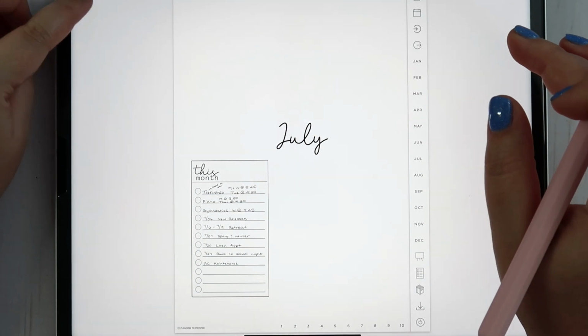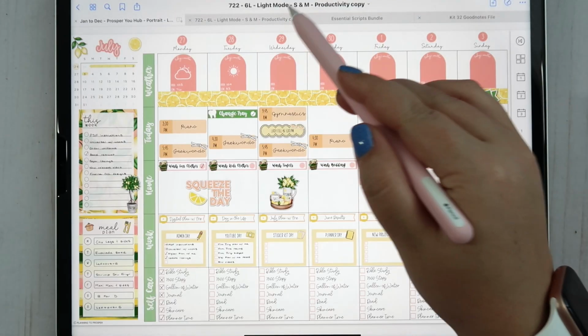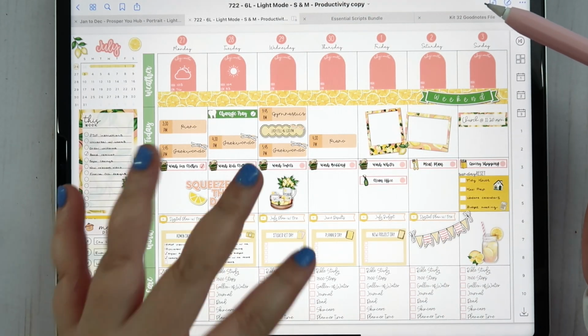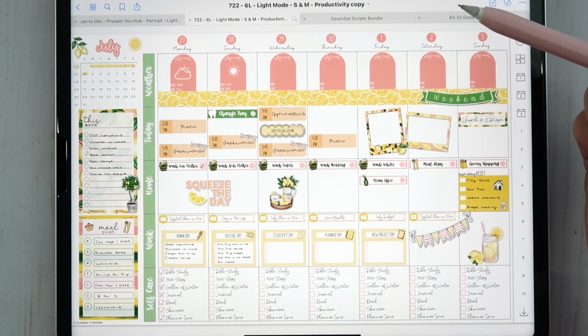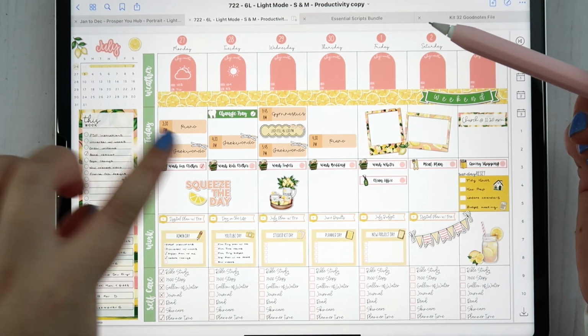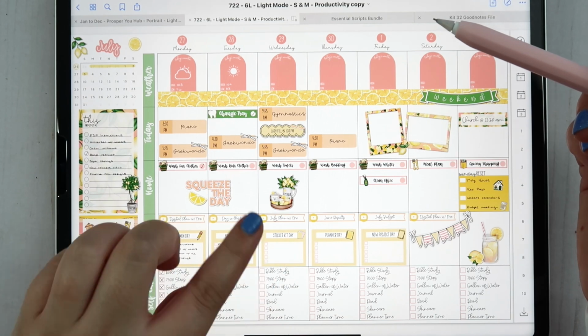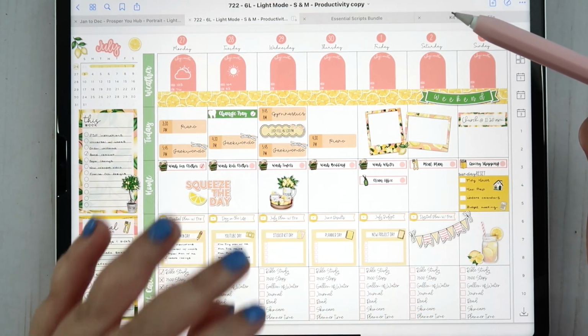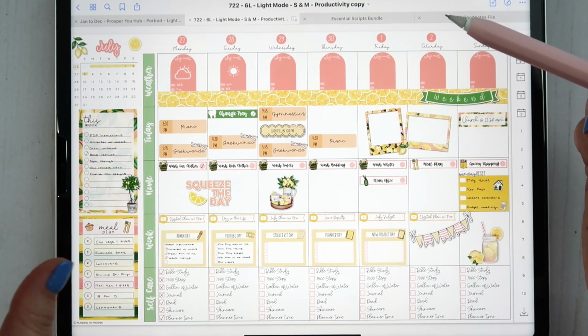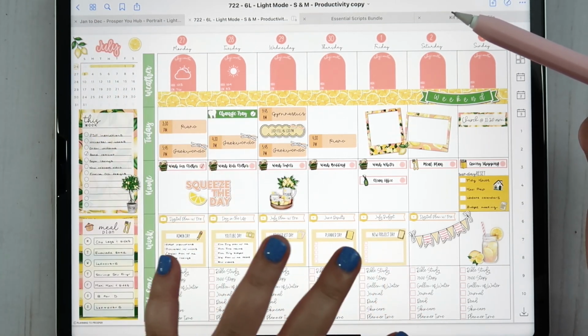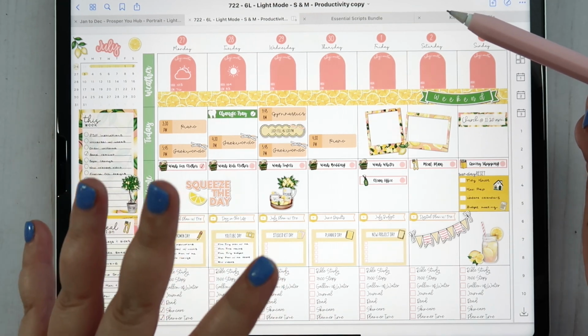So let's go ahead and get started. I did import my 1 month planner as a separate entity to get my digital plan with me done for yesterday. It went up yesterday. So what I've actually done is I've exported this whole 1 month planner with this weekly spread done as a GoodNotes file. When you do that, it maintains the links and it makes it to where you can move around your stickers and everything still.